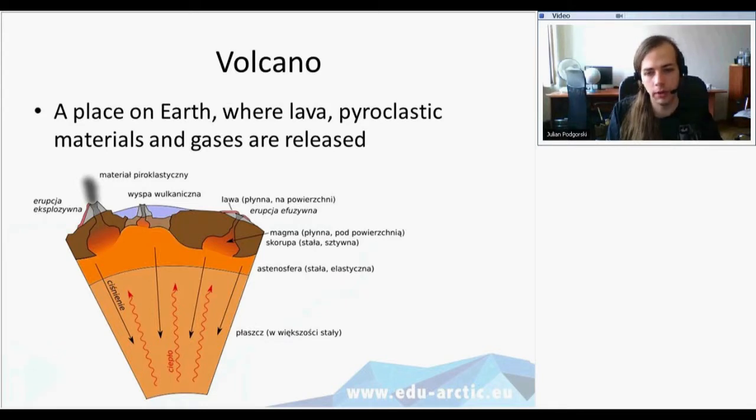An eruption is when material from the depth of the Earth, like lava and gas and various solid materials like ash or volcanic bombs, is released onto the surface. The magma that's flowing on the surface is not magma anymore; it becomes lava. So liquid rock on the surface of the Earth is known as lava, while the liquid rock underground is magma. Together with lava, we can have pyroclastic material that's being ejected from the volcano, and also large amounts of gases, which are often toxic. So an eruption is an interplay between the pressure and the shape of the magma chamber.